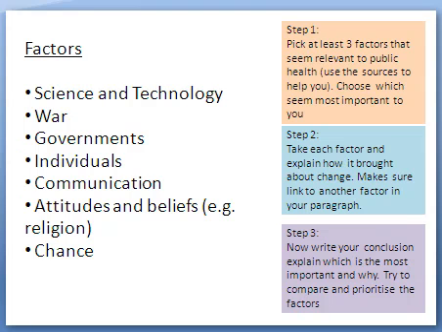Here are the steps to perhaps writing one. This isn't the only method, but this is perhaps one you could use. So if you've got your own idea, go for that. If you're struggling thinking, how on earth do you set about doing this question, here's a good idea. Step 1, pick 3 factors. I've kind of given you 2, but think about which ones might be important. Now take each factor and write a paragraph explaining how that brought about change. But to get those links in, you must make sure you link to another factor within that paragraph. The third step is to write a conclusion explaining which one out of the ones you've chosen is the most important and why. Do all of those things and there's no reason you can't get full marks on this question.